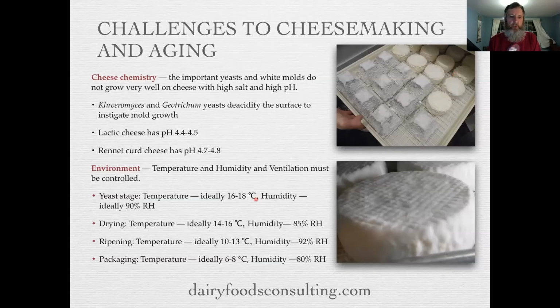Then we have our ideal temperatures and relative humidities. We have to have good air mixing, especially in the drying and ripening. And finally, we have a packaging stage here, where the cheese has gotten to this point or this point, and we want to use the ideal packaging to keep the cheese in good shape as it moves through and develops more flavor and the texture changes.